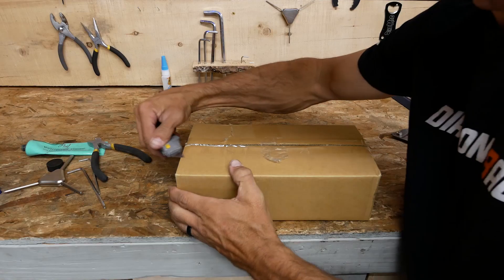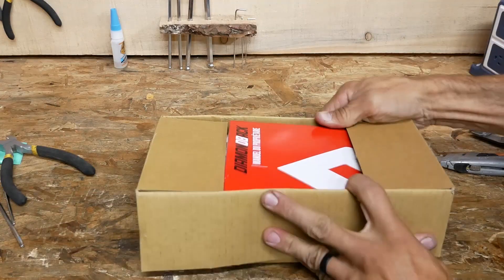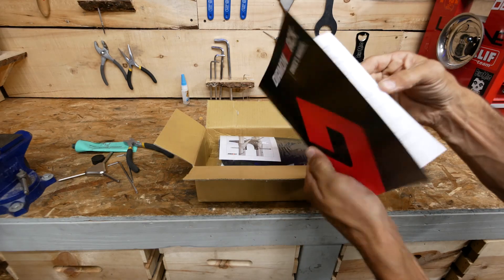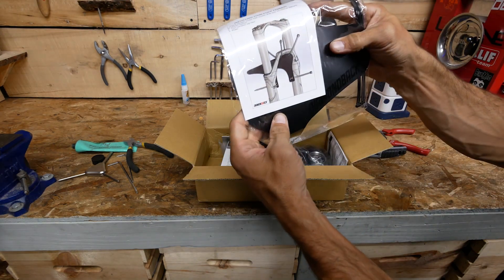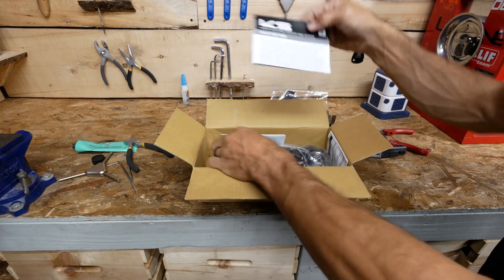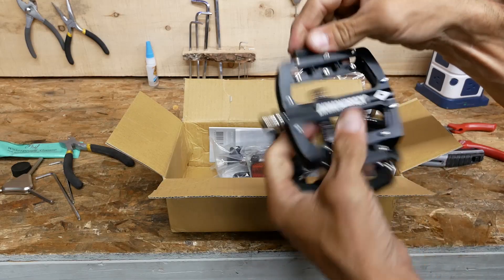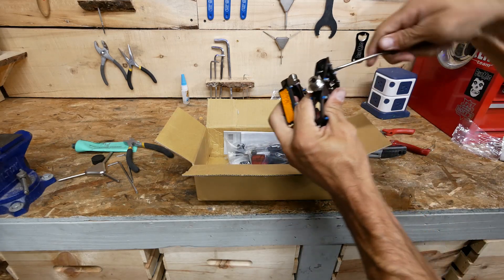Let's see what's inside the goodie box. We've got our owner's manual in here — it's a great place to write down your serial number, model name, and everything, so you have all the information in case you need it. We've got a fender in case you're riding somewhere that's loamy or muddy. There's information on your dropper post. We've got our pedals right here, and I really like that Diamondback includes real metal pedals with real replaceable pins on this bike. A lot of times you get plastic pedals to save money, but Diamondback does not skimp on this — these are awesome pedals.